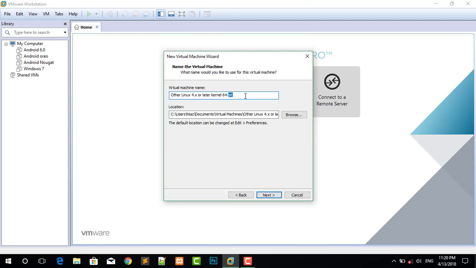Now you have to type the virtual machine name and the location where you want to save this virtual machine.